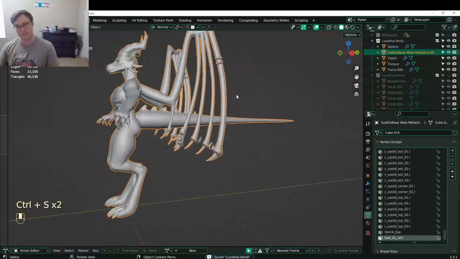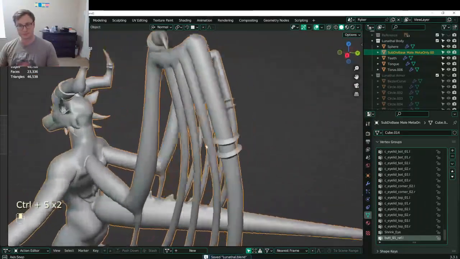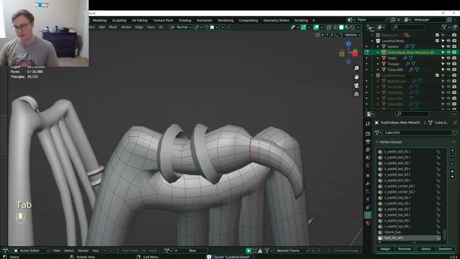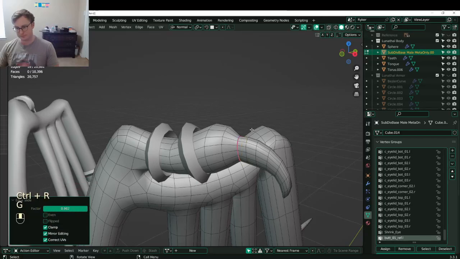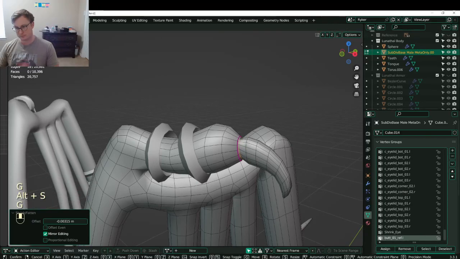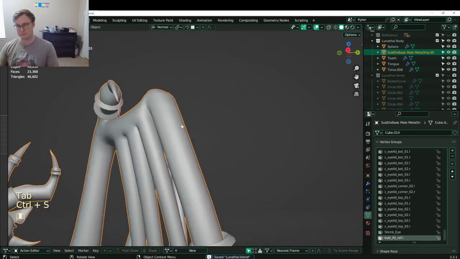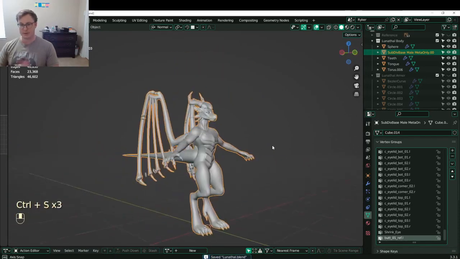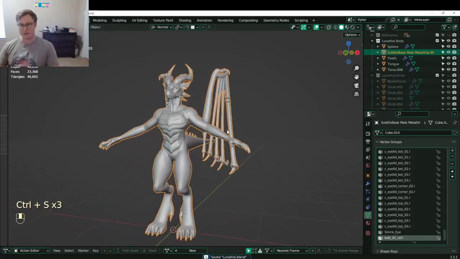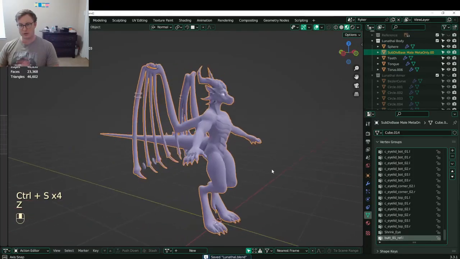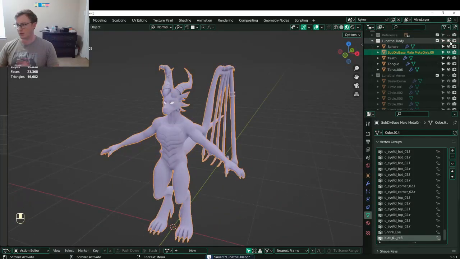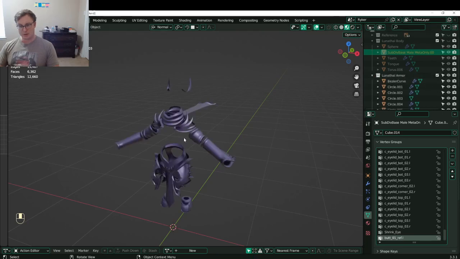Little groove on the claw. All right, though. Boy's looking sharp. Onto the armor.